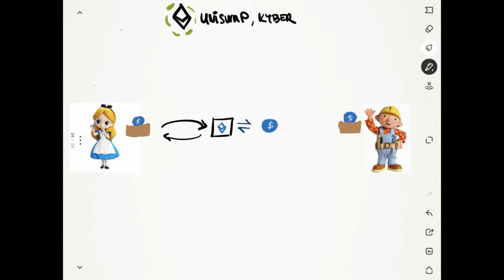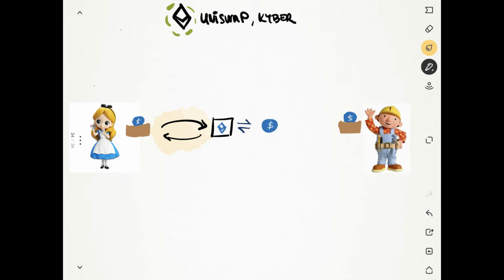There is no exchange wallet. So Alice is in control of her funds, except for that less than a minute her swap executes. And that is about as good as it can get, at least on Ethereum. So this part is really nice. The question is where that USDC comes from and who is Bob, like who's the counterparty.